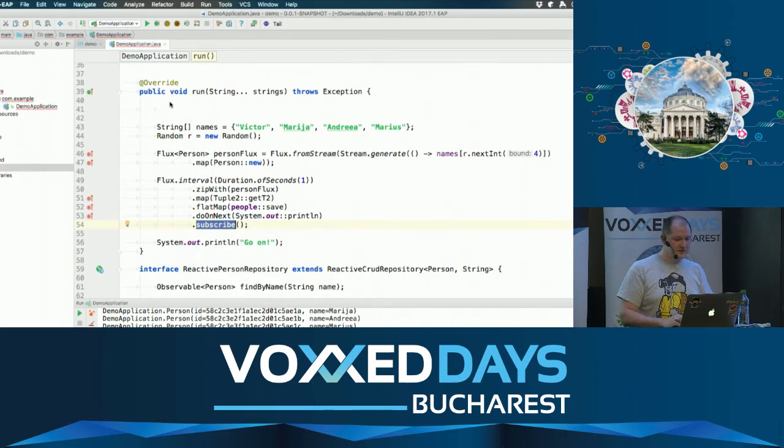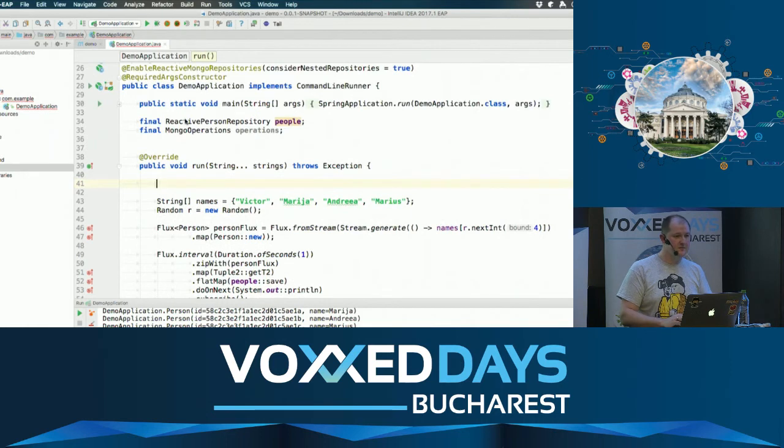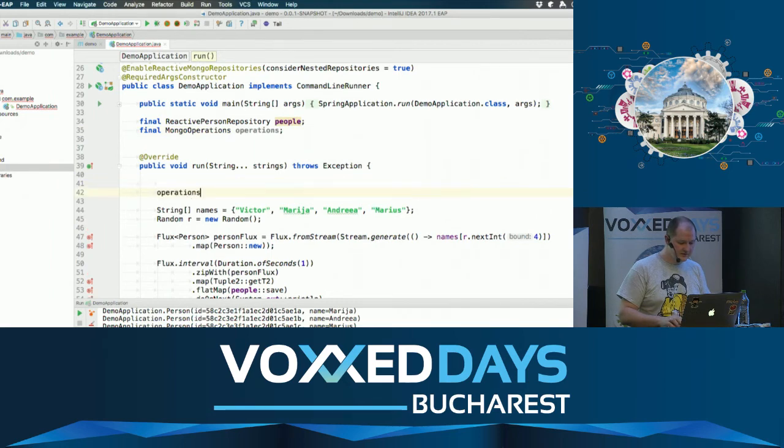So in a lot of cases, you are better off sticking simply to the synchronous API, especially when you are starting to populate your data store or doing initialization stuff where other stuff is just depending on that, because a lot of APIs will still remain synchronous. So that's a pretty good reason to use blocking Mongo operations.